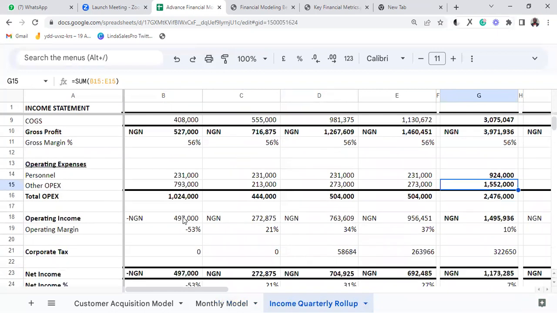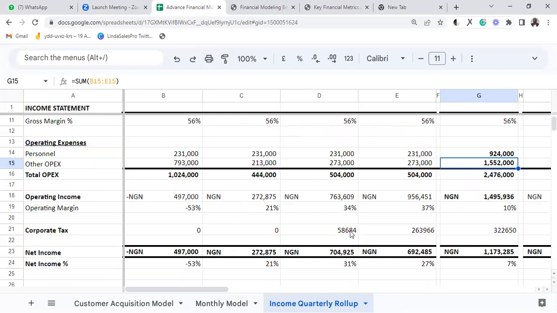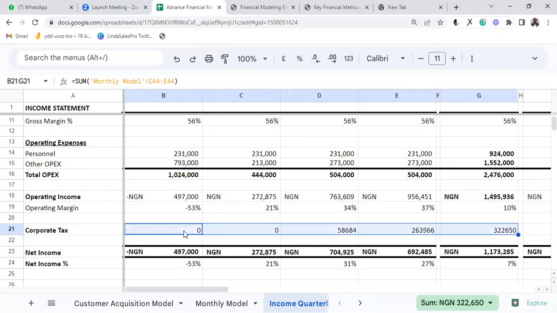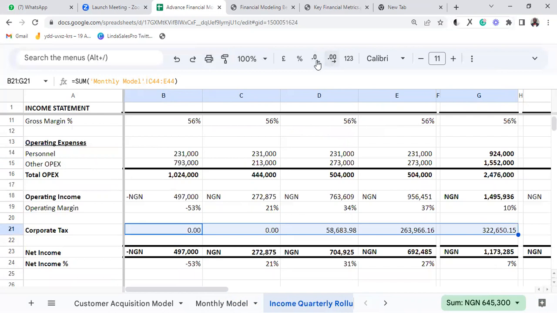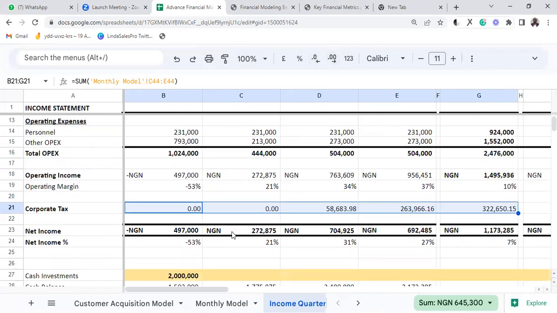So this is our operating income. This is the margin, as you can see, as we have explained in the monthly aspect. This is the tax. You also see the place we are charging tax. So remember, we also check the concept of the tax and see where we are having any issues. Okay, so tax can have decimals, so let's leave it at decimals.